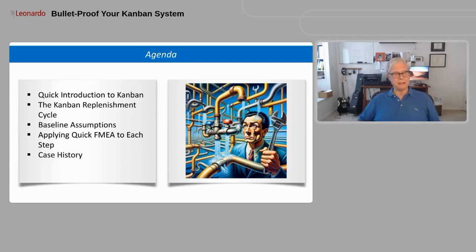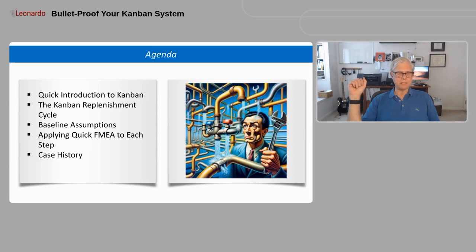Okay, so with that agenda for this webinar, we're going to introduce the concept of Kanban, but quite briefly. So I'm kind of assuming that you know what Kanban is, but I didn't want to assume that completely. So we'll have a quick definition for you of what that is. And then we'll go through a generic Kanban replenishment cycle, how Kanban is supposed to work, starting with the point of use and then how a signal gets communicated back to the replenishment points and then back to the point of use or workstation. So we'll go through that.